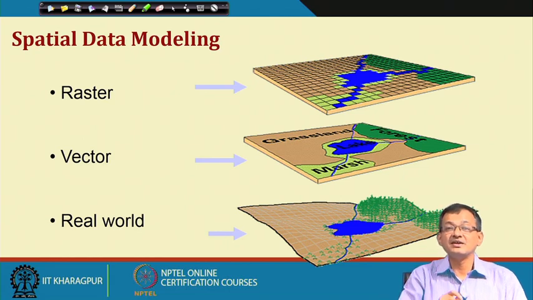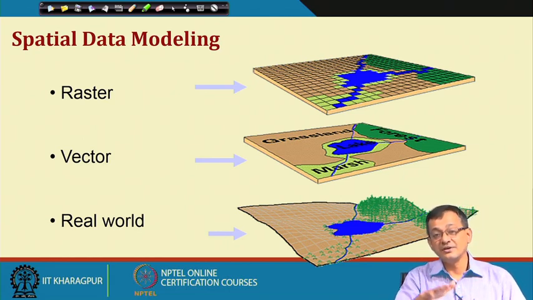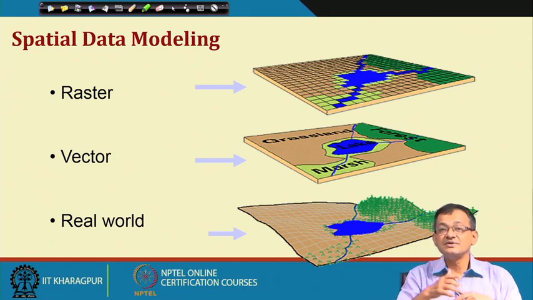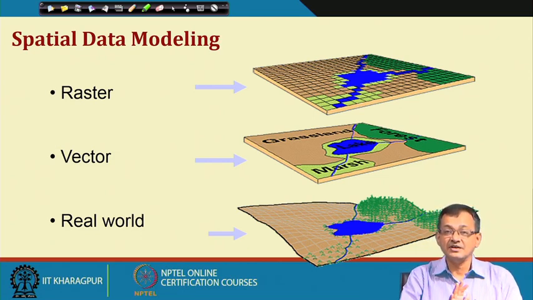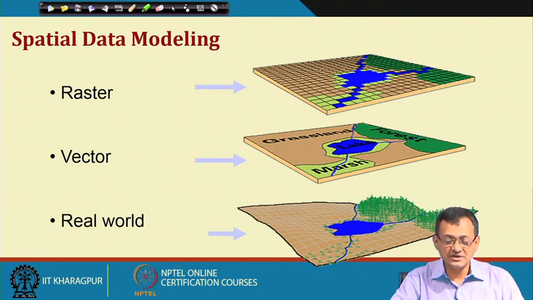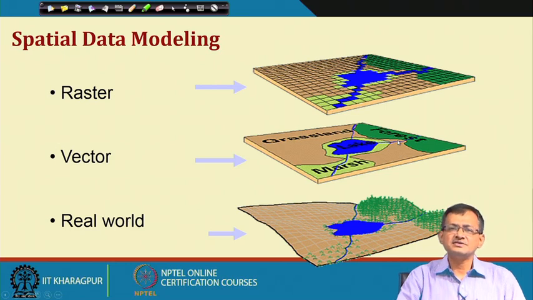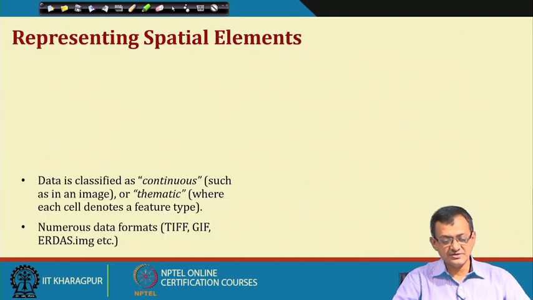Vector is represented by, if it is a 2D space, three things that can represent all objects: a point, a line or polyline, and a polygon. So, instead of saying that if the number is 3333, I say that this is a polygon of grassland feature, this is a polygon of a lake, this is a polygon of marshy land, and things like that. So, different advantages are there for different types of applications, for both raster and vector types of things.